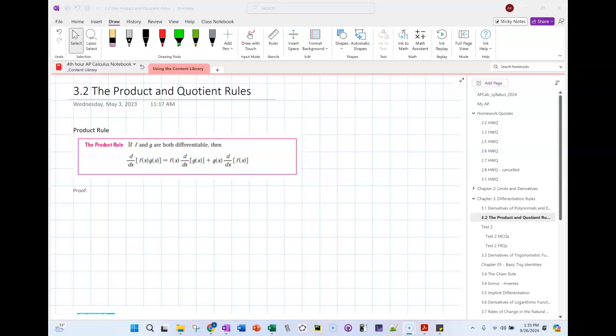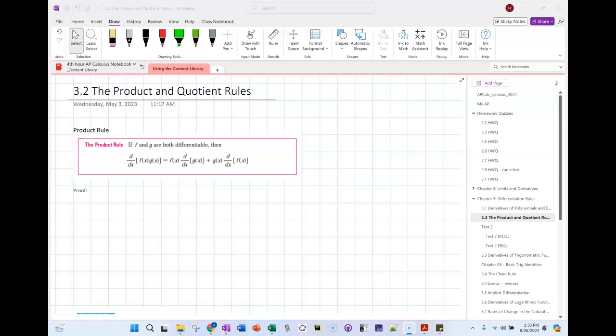Derivatives here. So we're going to be continuing to move through how we do these derivatives without having to use the definition of a derivative. So we're going to keep on building in some more shortcuts. Today we're going to see two important shortcuts. Those two are called the product and quotient rules.